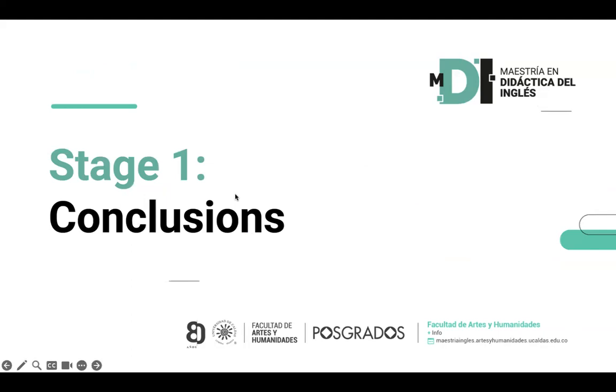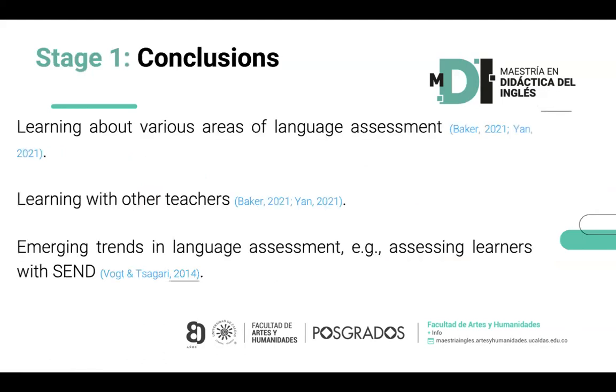So from this stage, and again, this is when we designed the course, we collected information from the teachers to design the course. These are some conclusions. One, the data told us the teachers want to learn about various areas of language assessment, and that is common in language assessment literacy research. Another thing that was pretty common across the interviews mostly is that they wanted to learn with other teachers, especially because they knew they were going to be in this course with other teachers in Latin America.